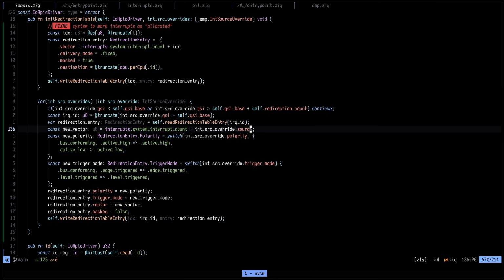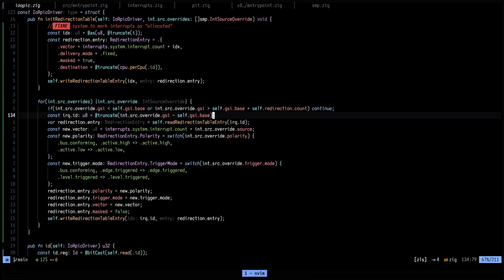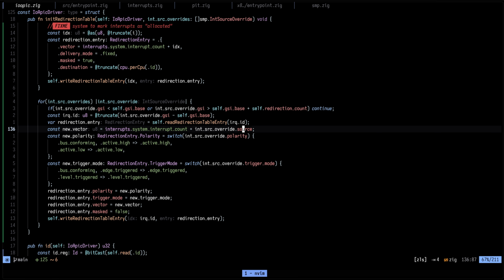And GSI is the global system interrupt, so I'm not sure we are going to be using source here for anything really, other than matching the IRQs. So yeah, I'm not really sure why we would need source here.